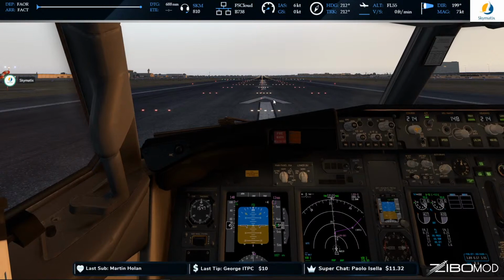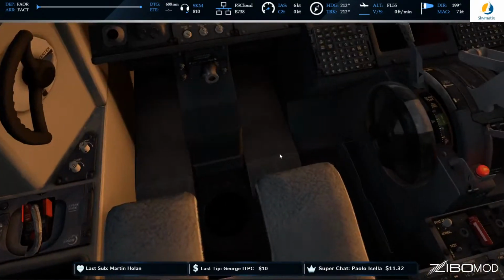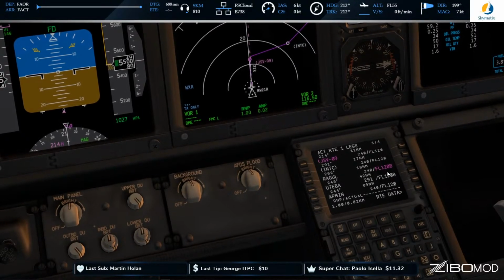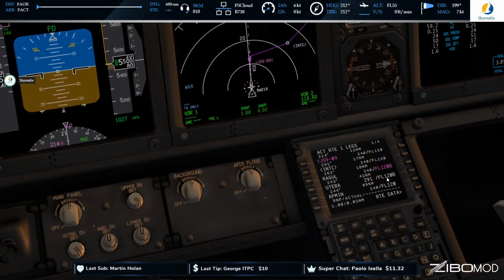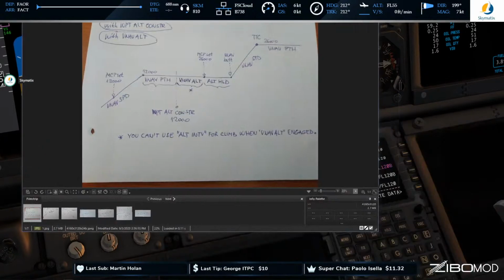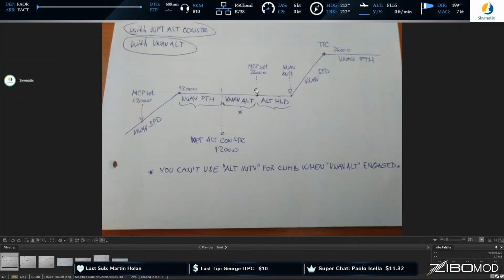I'm just waiting to see what Zibo writes here. Alright, so while we're waiting for him, let me just remind you, we've got an altitude constraint on both of these ones. Thank you, Zibo. Okay, so we've got the altitude restraints. Alright, so if we go back to the beginning, variant 1 is without a VNAV alt.